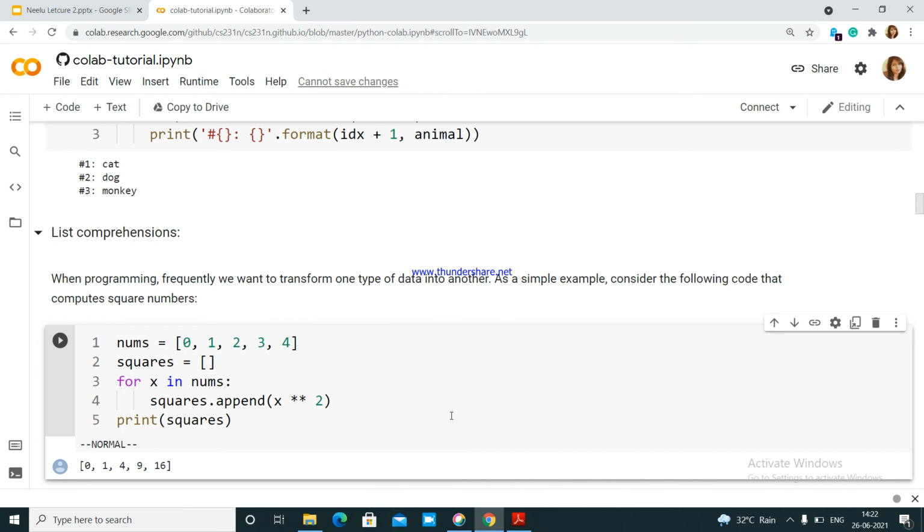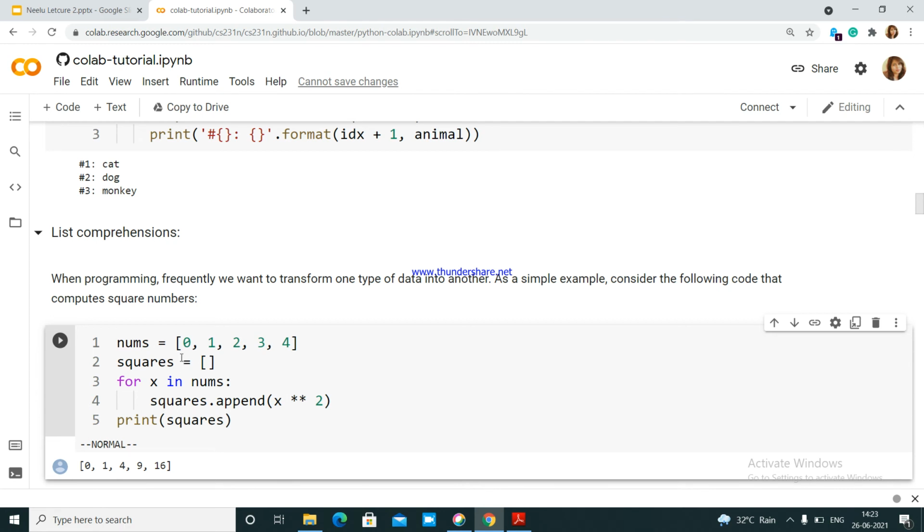And then list comprehensions. When programming, we frequently want to transform one type of data into another, and that is called comprehension. Let's say this is a list of numbers, and this is another empty list of squares.